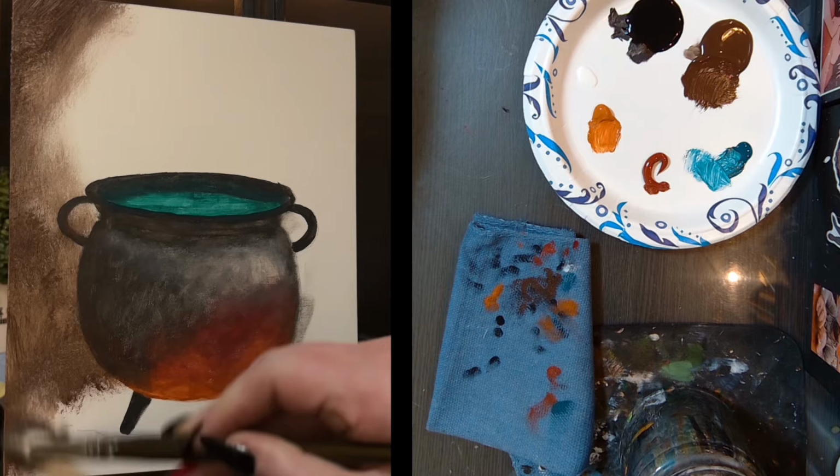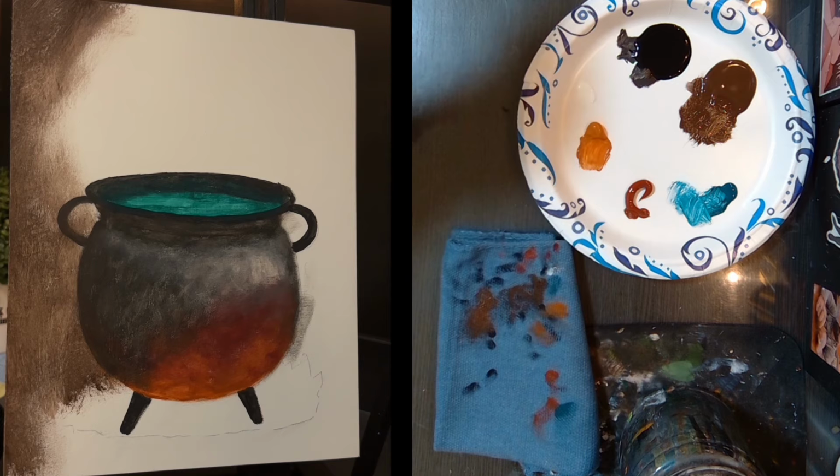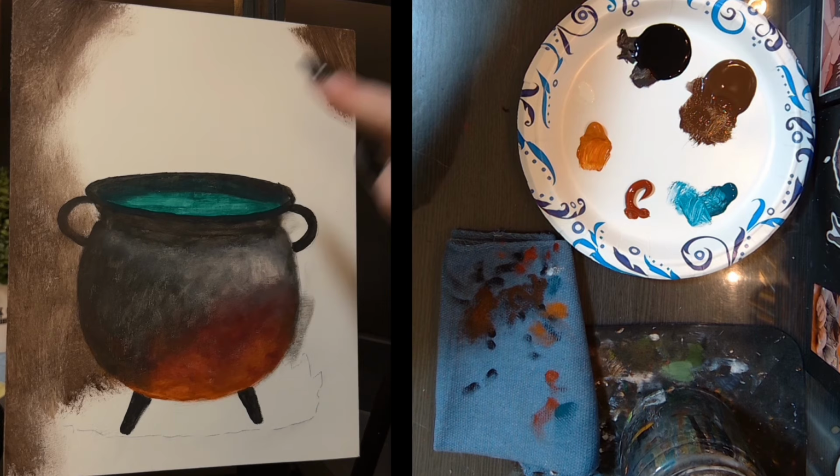I do recommend using a mop brush for this just because you're going to get a softer edge instead of a hard edge, and you're going to see that through your oil paint if you paint a hard edge. You're going to see that hard line as opposed to this soft edge.